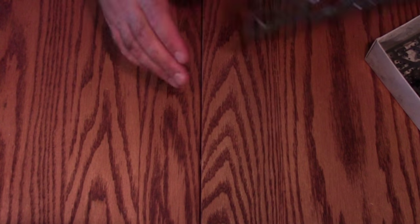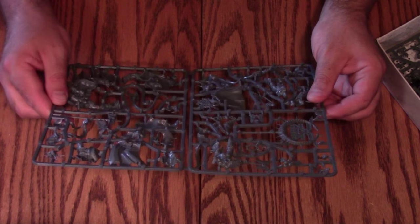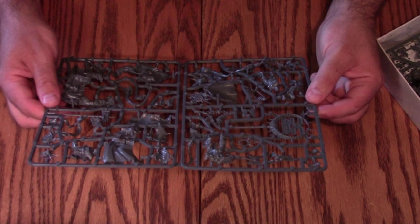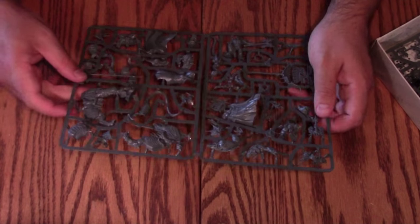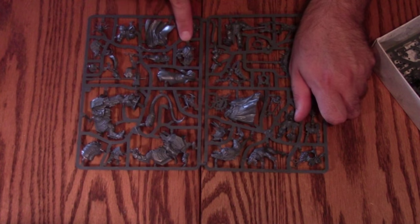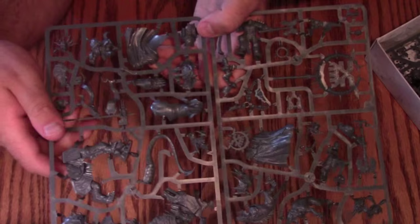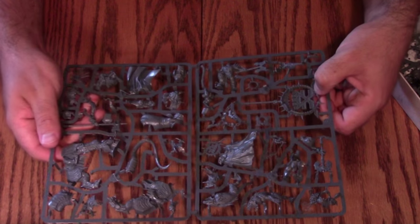Second frame — I'm slightly concerned, you can actually see some warping already. Nothing in here that's really going to be bothered by that, but if there were a vehicle kit, that kind of warping would make assembly really bad — anyone who's put together an old Tau Piranha or Necron Monolith knows exactly what I mean. Here we've got the good guy boss — Lord Celestant or something. Some really awesomely detailed pieces; this armor has an ingrained lion face and it's really well done.